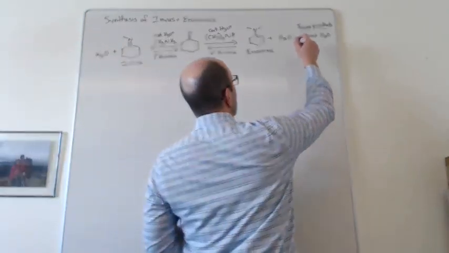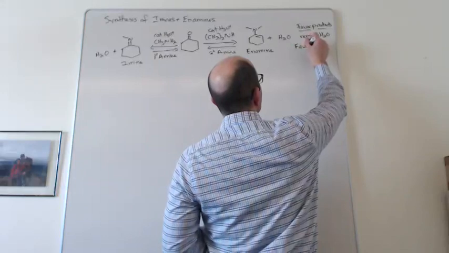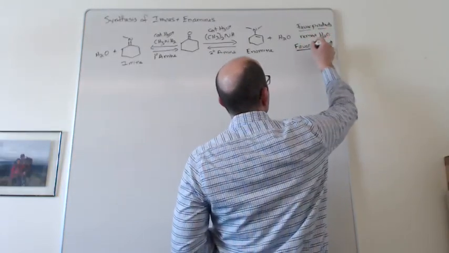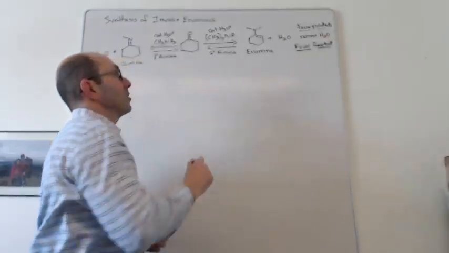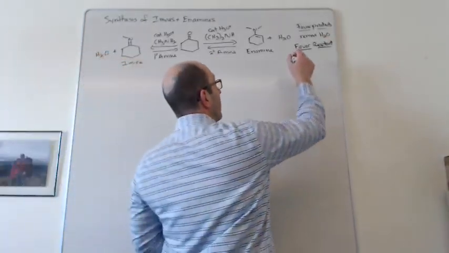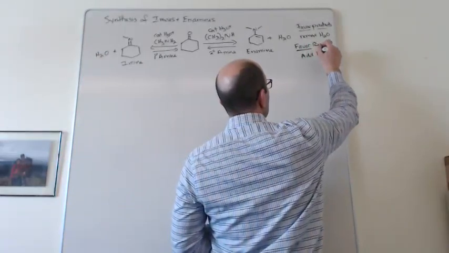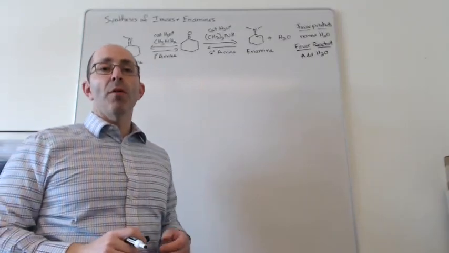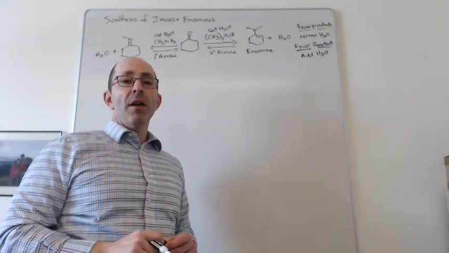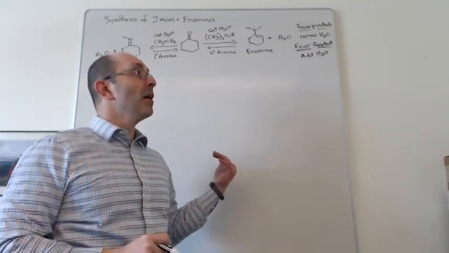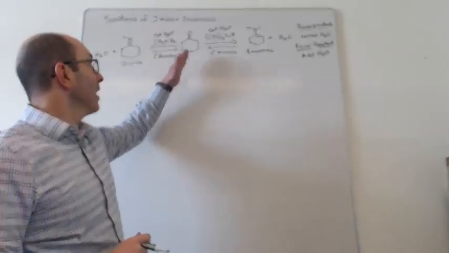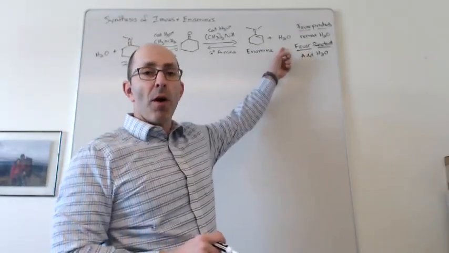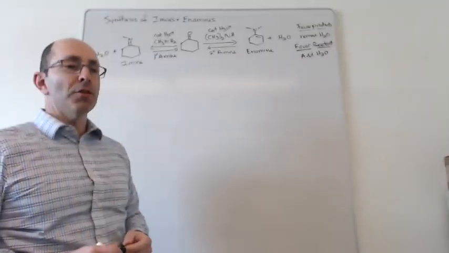If we want to favor the reactant, and the reactant in this case is the ketone or the aldehyde, you're just going to add water. So if you have an imine or an enamine, or remember a ketal or an acetal, and you want to go back to the ketone or aldehyde, just add acid and water and you're going to get back to the reactants, because you're adding more product, and that favors formation of the starting material.